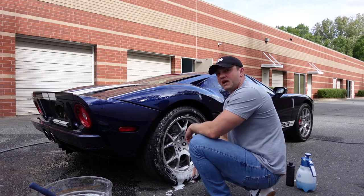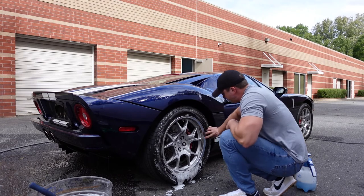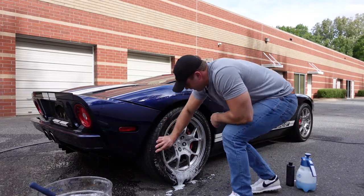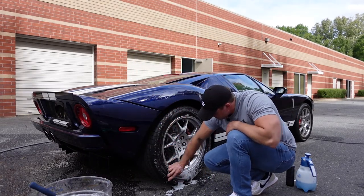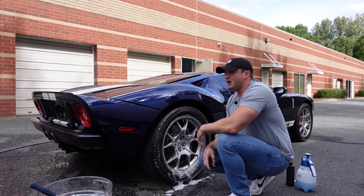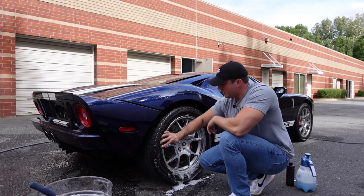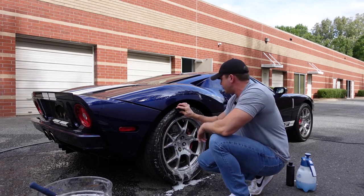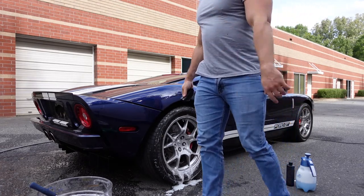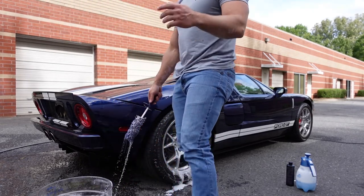So it's probably hard to see on camera, but the cleaning power of this on tires is not nearly the same as Siege, which I expected to be the case. It's my first time using Rotor on tires, like with a brush. So again, if your tires aren't super dirty, that tire didn't even brown with Siege. So for tires like this that aren't super bad, something like Rotor is probably perfectly fine, especially if you're in that maintenance mode. So like last wash or last detail, you applied your Ink or your Envionics or whatever, you know, SiO2 based Gyeon tire, something like that.